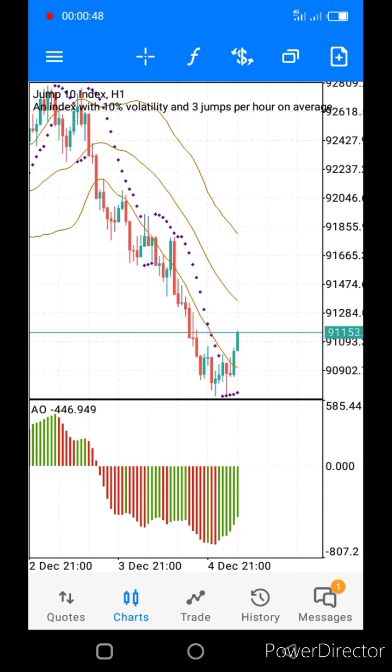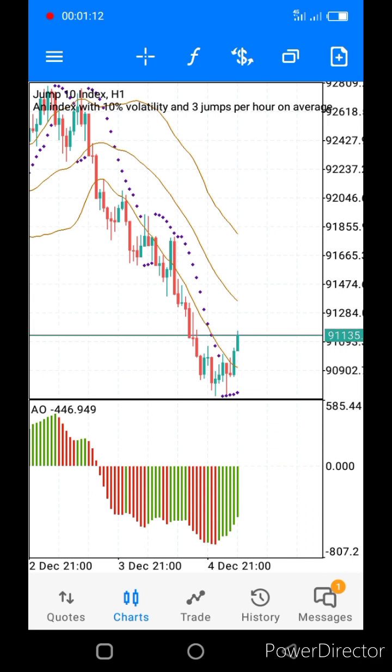If this strategy trades on Jump Index 10, don't forget what I always say: don't let your lot size be bigger than your account. Sometimes, or most times, the strategy is not the problem, but we, the traders. Don't be greedy. Shun greediness. Learn how to go slow. So let us check together.